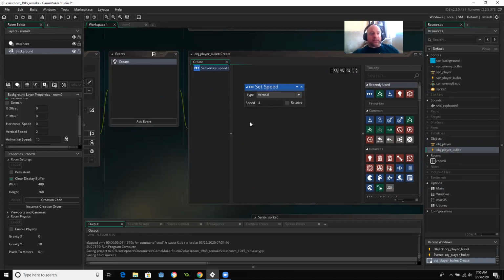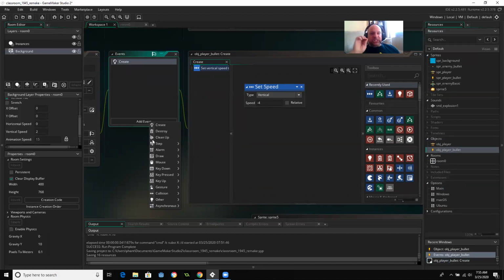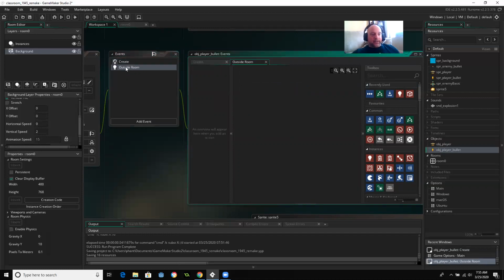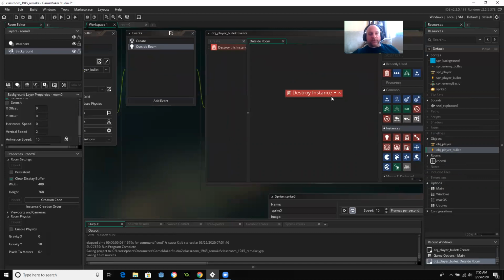All right, so I have this set, and eventually my bullet's going to go off the room unless it hits an enemy. So I'm going to go ahead and add an event and do something about that. If something originates in the room, there's a special event that you can use to destroy it, and that's outside room. If you do this for something that starts outside of the room, like our planes are going to, you're going to destroy the plane before it even becomes part of the game. But if it's guaranteed to start inside the room, you can have an event that says outside the room, and that's when you can trash it. So we're going to destroy ourselves. And again, this is the bullet. We're going to destroy ourselves when we leave the room.